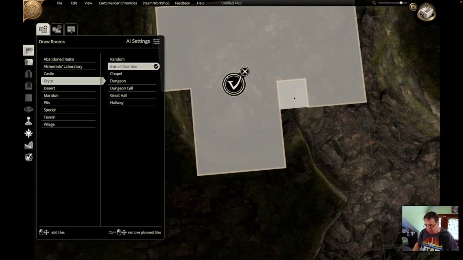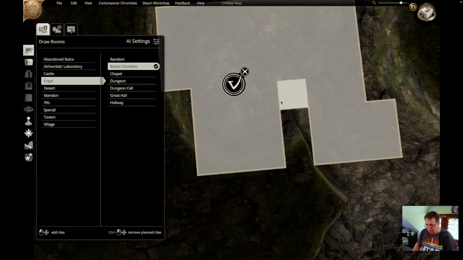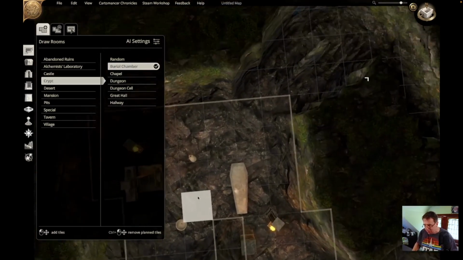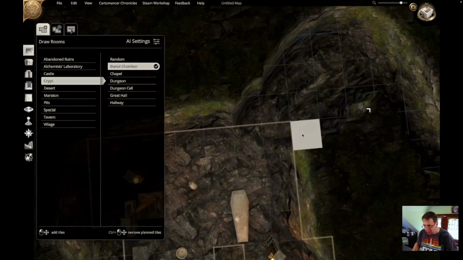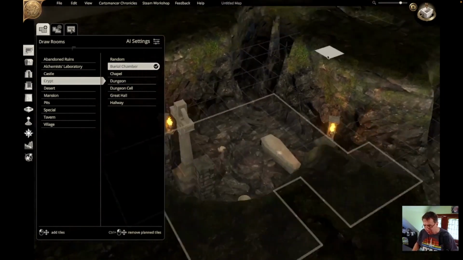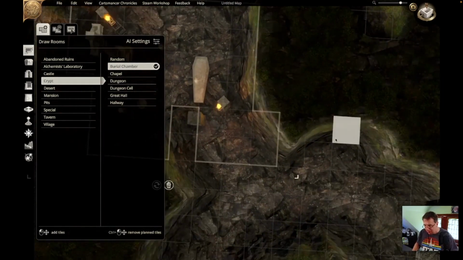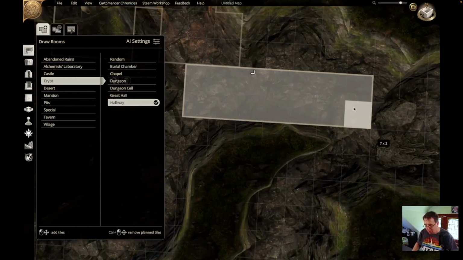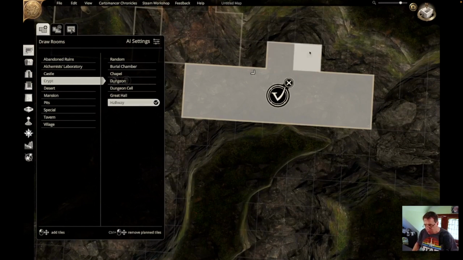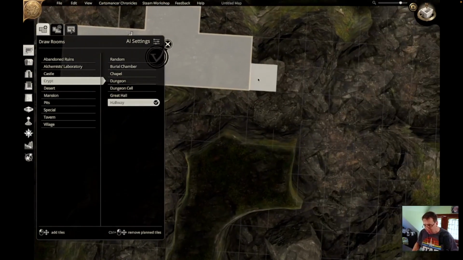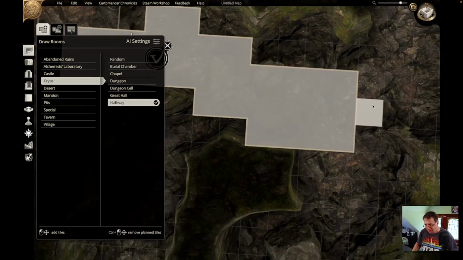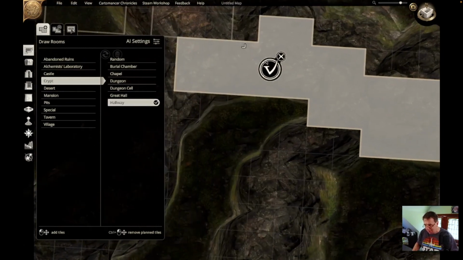I want to go to here. I can maybe come down to this a little bit. And now let's go. It'll put in the assets for us. And there we go. Instant burial chamber that is set up for a cave system. Kind of fun. And you can do the same thing over here. So if we want to make this like a burial hallway, say that at one time this was the burial chamber for an ancient cult. And this was their way of coming into their burial chamber. And this is what remains. Let's go see what it does.